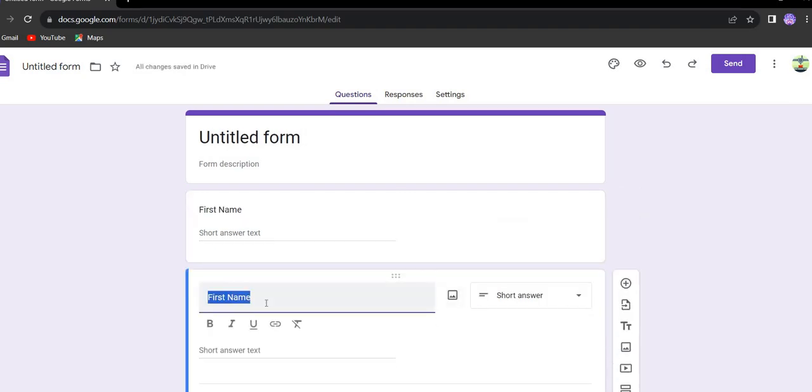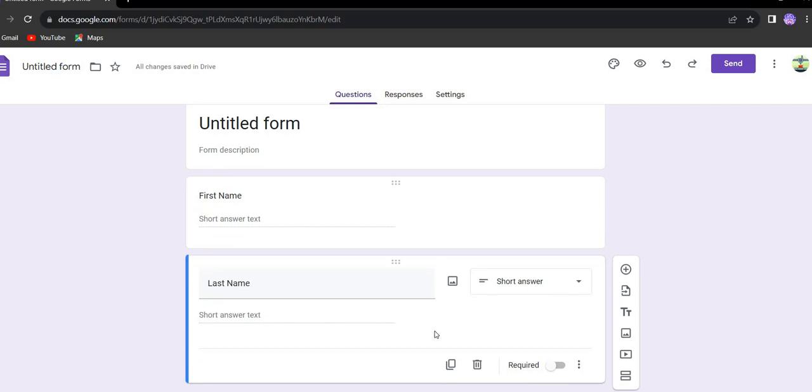Then we will ask the last name of the user. Again, this is going to be a short answer. Now if you want these fields to be mandatory, then you can choose this option, required.